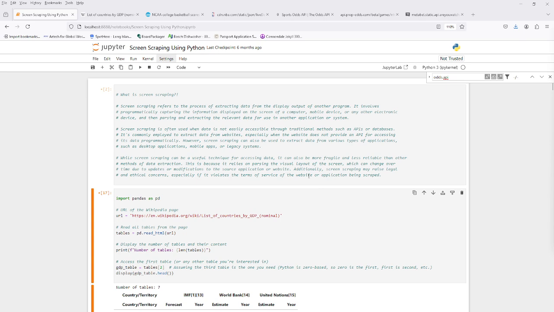So, screen scraping is a process whereby you can extract data from a website, and the data can be almost any type. It can be basic HTML, it can be Java, it can be CSS. You can have a CSV file embedded into a website. You can extract that. Text file, same. You can extract data from what? An Excel file saved on the website. There's so many different sources, right?